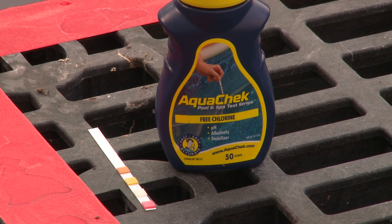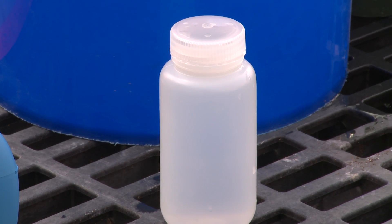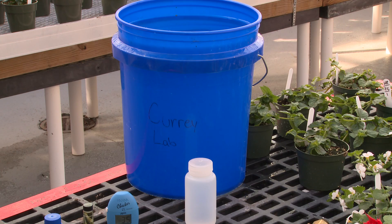These three different methods of testing alkalinity are going to range in both cost and precision. For the test strip kits, it costs around 10 dollars for the entire jar of strips, but it doesn't give you a precise value. The meters can run from 40 to 75 dollars and give you a better, more accurate reading. And finally, a commercial sample submitted to a lab may cost between 20 to 40 dollars per sample, but is going to be the most precise measurement of alkalinity in your irrigation water.